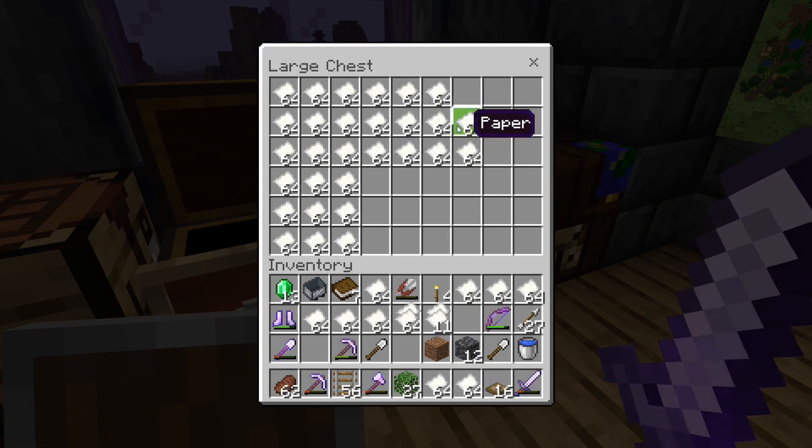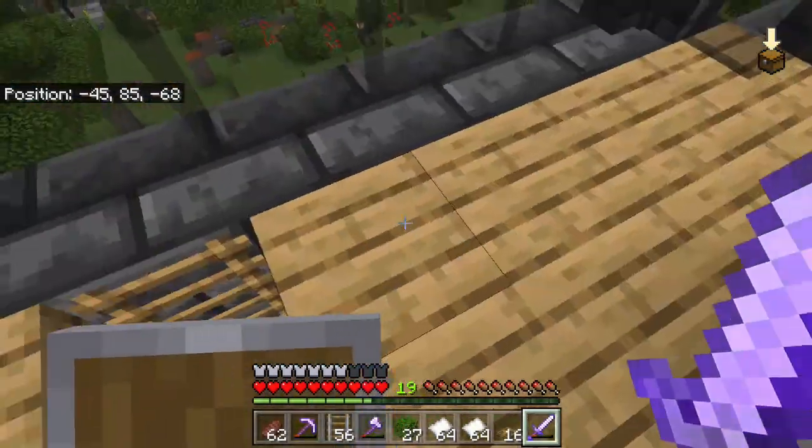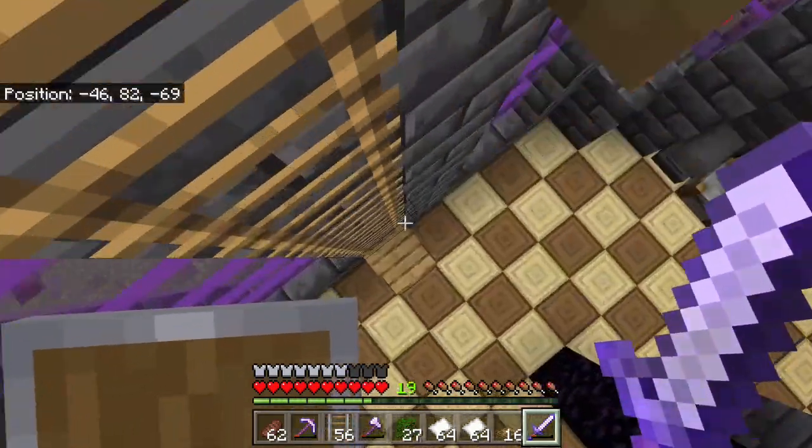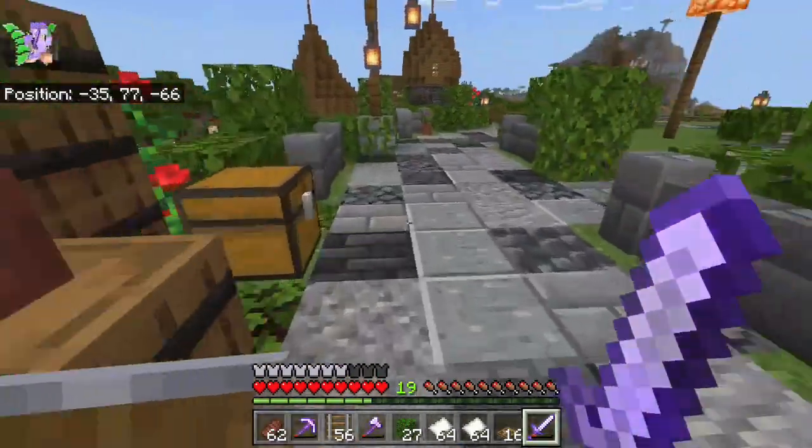Okay, look at this. We have a double chest full of paper. We're going to trade with the villagers. They're going to be happy. We're going to have cheese points. How I do like it. A fast and rushed trading hole just for a few.